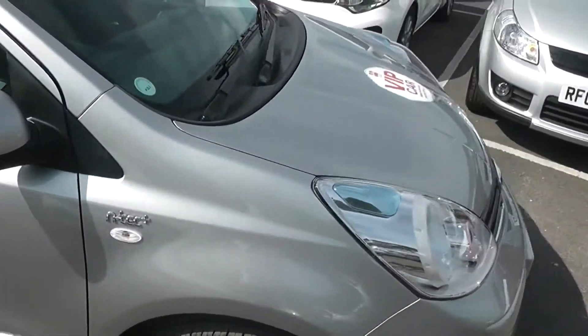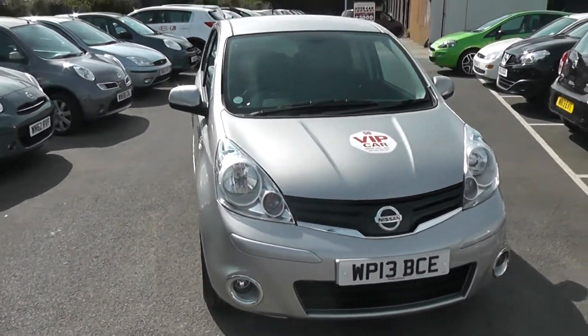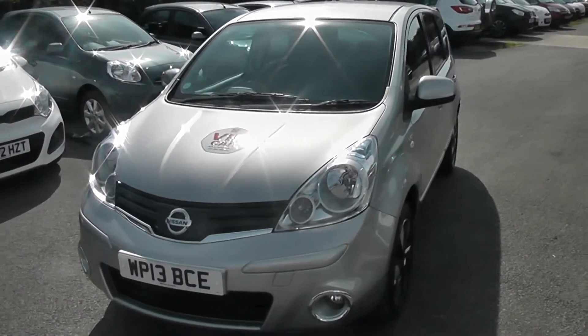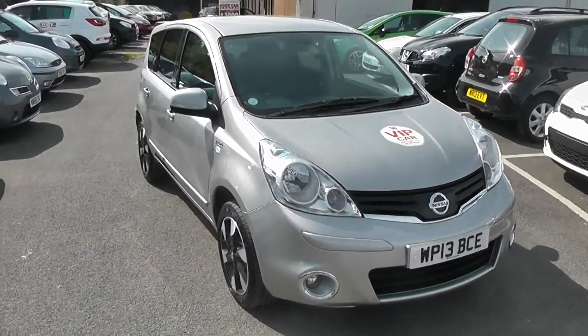This vehicle is included in Nissan's Cared For range. Full details can be found on our website, and if you are interested you can reserve this car online and be entitled to a £275 discount. If you are looking for finance, look no further than our dealer finance — we can comfortably beat any bank or high street lender.